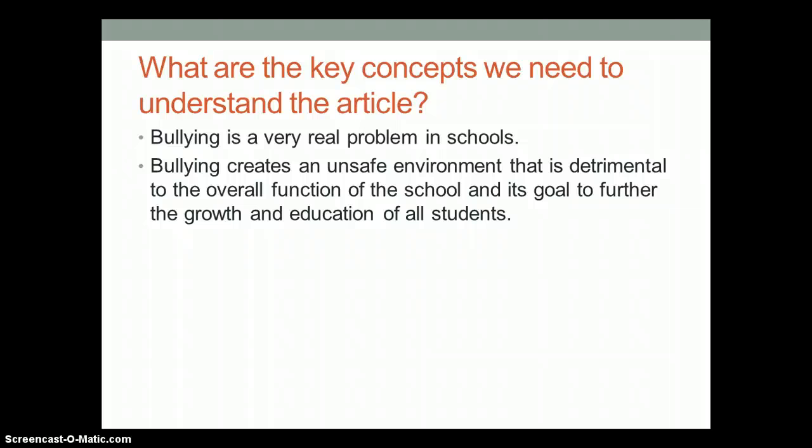What are some key concepts we need to understand? First, we need to understand that bullying is a very real problem in schools across America, and that bullying creates an unsafe environment that is detrimental to the overall function of the school, as well as its goal to further the growth and education of all of its students.